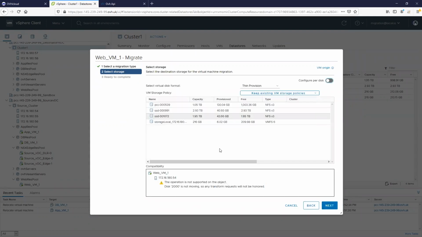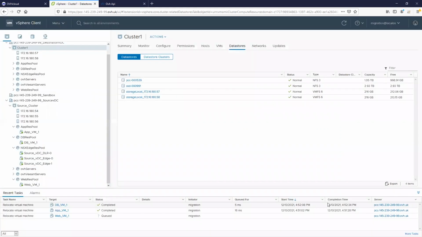Doing Storage vMotions now will mean that the VM's compute workloads will stay on the source vDC, but the VM's disks will be visible to both data centers. This means that during the VM migration maintenance window, only the compute will need to be migrated, which will be much quicker than migrating both compute and storage in one maintenance window. Note that we are only migrating VMs, not NSX components.